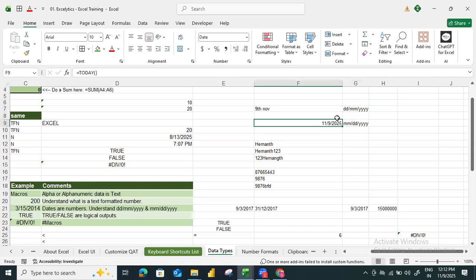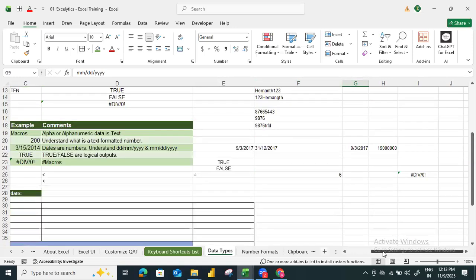Now, this is showing to me in MMDDYY because my system is set up in MMDDYY format. So it will consider my default time setting and give the answer. So always read this as MMDDYY, it depends on your system time. If your default system time is in MMDDYY, then this will also be in MMDDYY. Do not get confused between DDMMYY and MMDDYY. Okay. So your date format is also dependent on this format only.